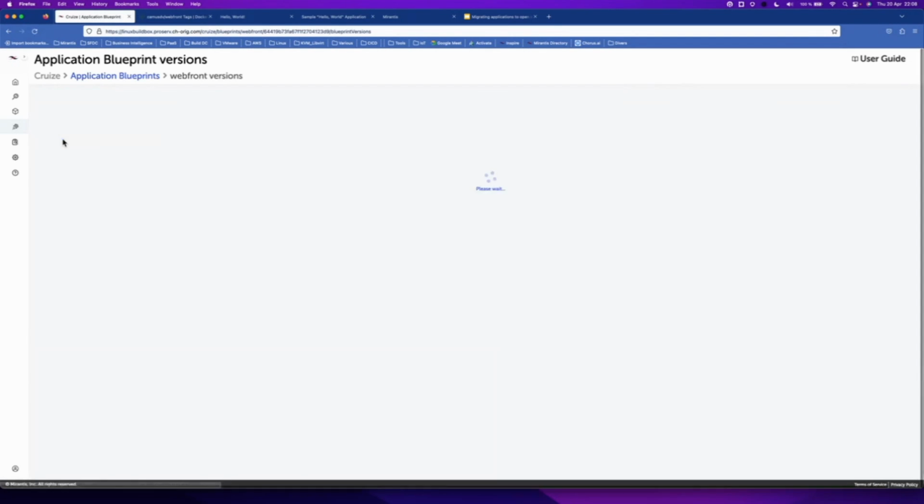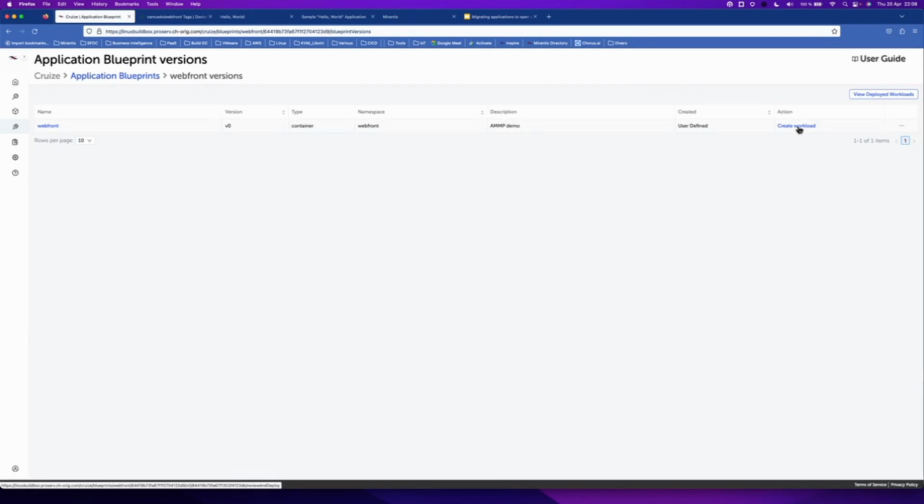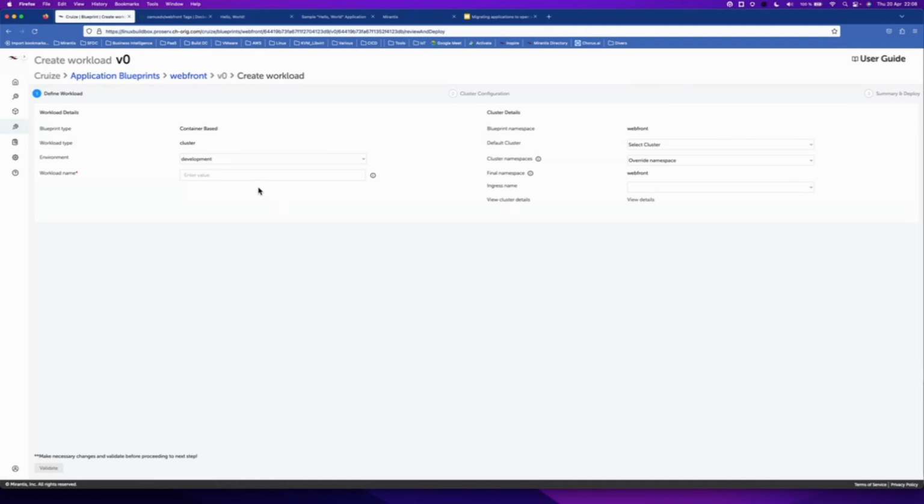So what I will do now is go back to my blueprint, click on this, and create the workload. To create the workload, I can select the environment in which I want to deploy it. I can tag the target environment, whether it is a development, QA, staging, or production environment. Let's keep it development, name it test.